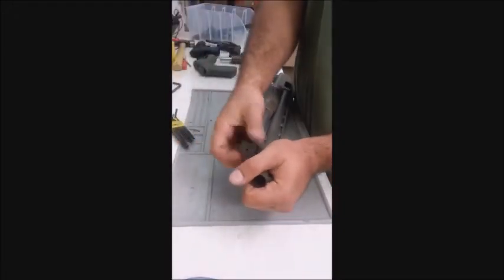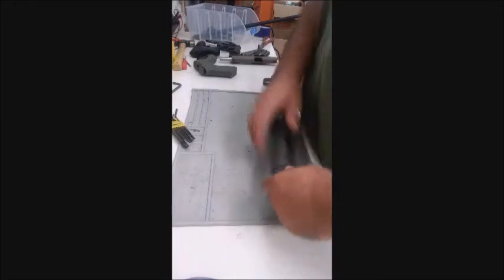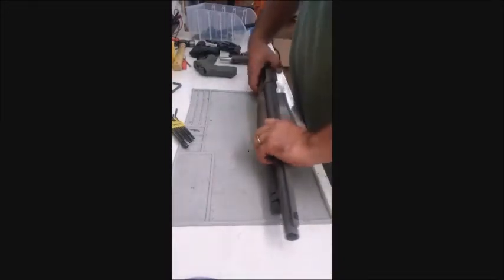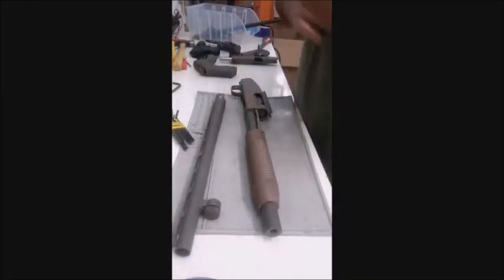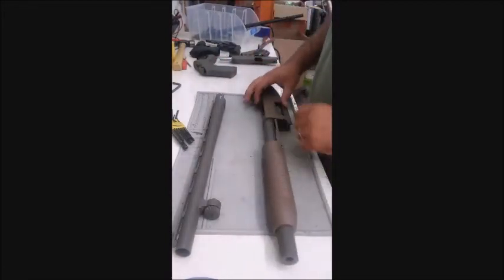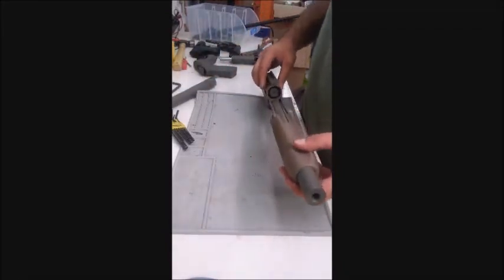Take this off. If you're wondering about the coating that's on here, this is a Cerakote, a coating I did on here. Cerakote is a ceramic-based coating. And that's how you get the barrel out. Ceramic-based coating that's corrosion resistant, and it can resist a lot of different chemicals and everything like that, especially rust, which is one big key thing we have problems with down here in the South.